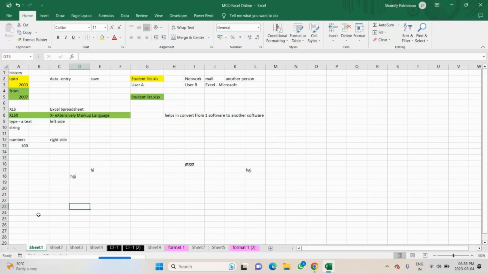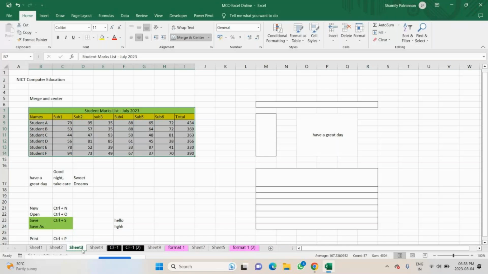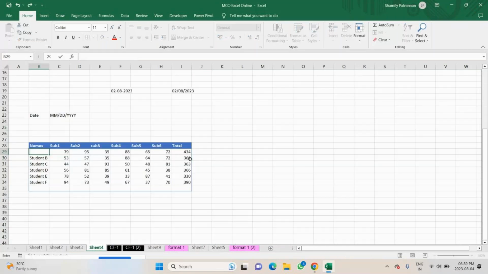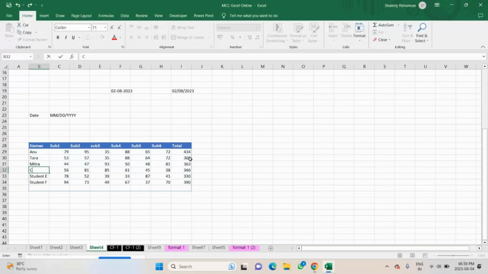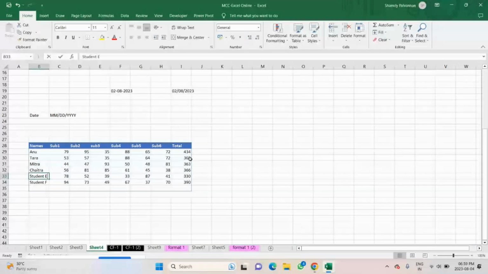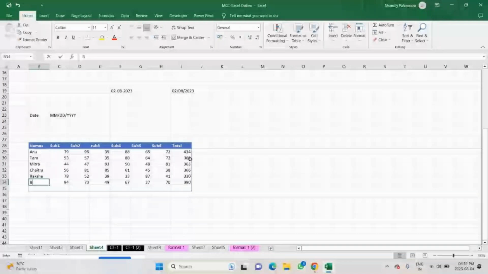I have not entered anything yet, so let me make this: Anu, Tara, Mitra, Chaitra, Raksha, Vrinda. Now I want to sort this in A to Z.